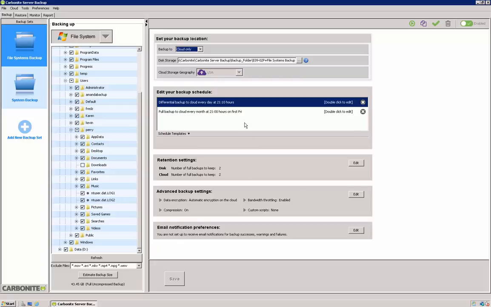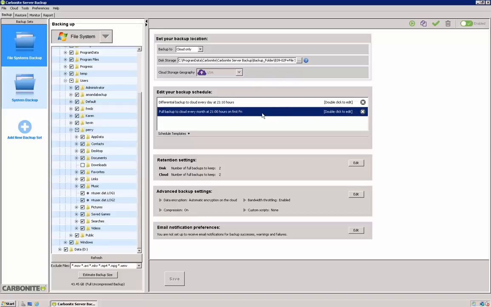On the panel on the right, we can see the details and server settings for the backup. The first option is cloud backup, or NAS device backup, or disk backup. You can switch between a combination of the two, only doing a disk backup or only doing a cloud. I've selected only cloud for my demonstration purposes, but all options are available. You can also select, if you have disk storage, where it will be stored. Right now there's a path indicated in the disk storage, but it won't be backed up until I change the option from cloud only to disk only, or disk in cloud, and then click the save button. You can also change your cloud storage geography, but usually USA is going to be your best option if you're in the United States. There are other options available, but that's usually set during setup.